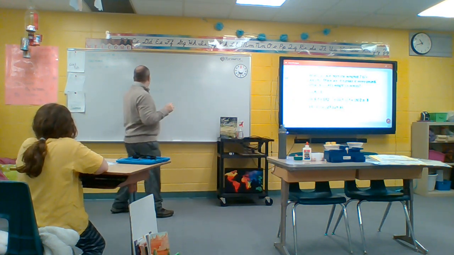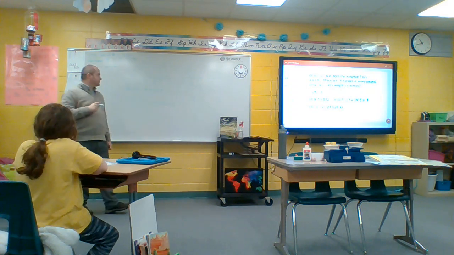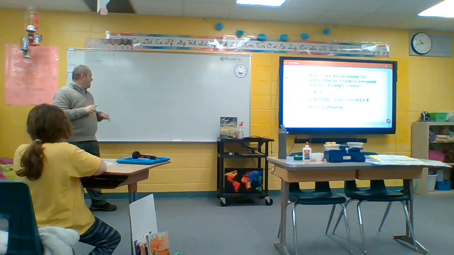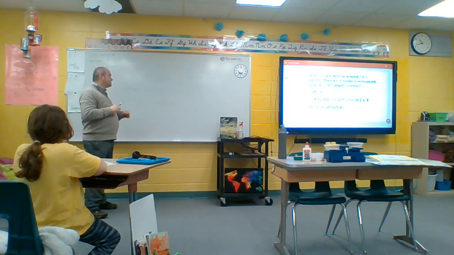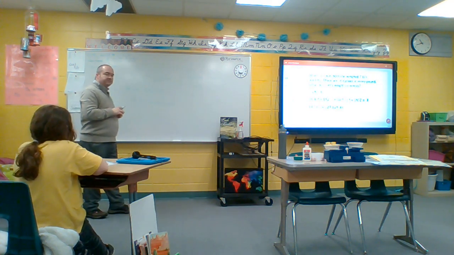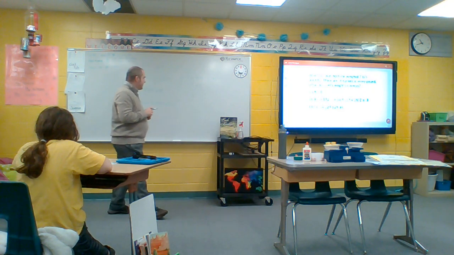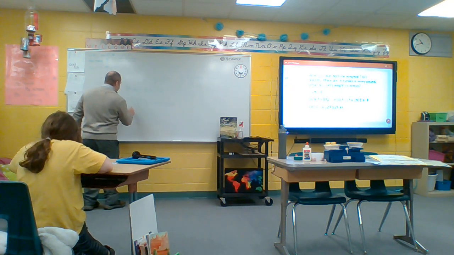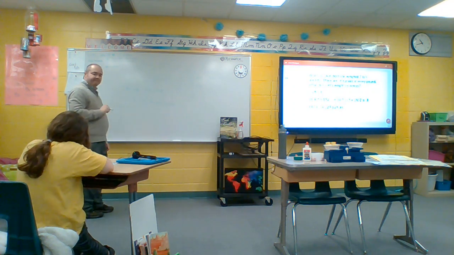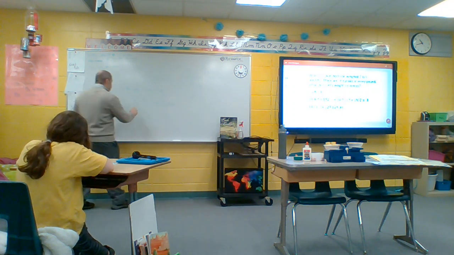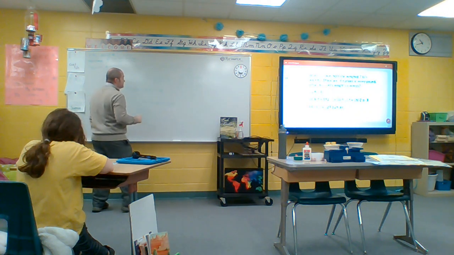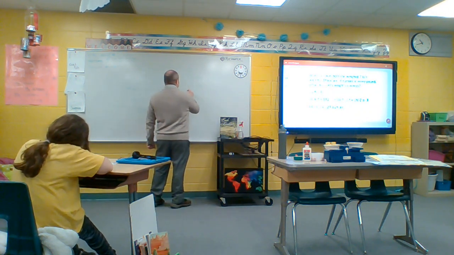Okay, and then we have 1.5 pounds of meatballs. So we know 1 of these pounds is 16 ounces, right? And what would 1/2 pound be? If 16 ounces is 1 pound, how much would 1/2 pound be? 8. So 16 plus 8, that equals what? 24 ounces. 24 ounces of meatballs.